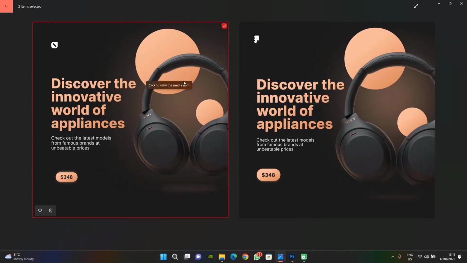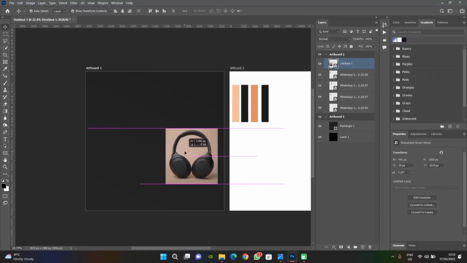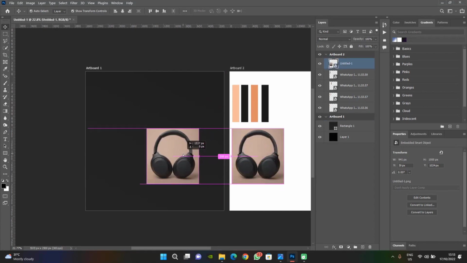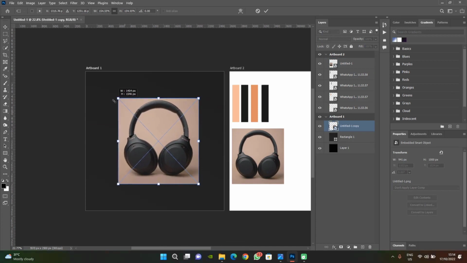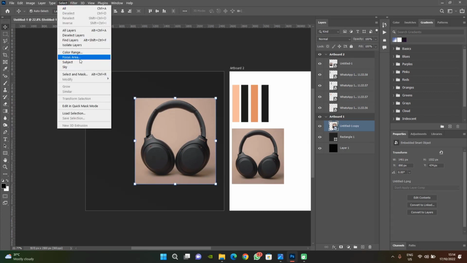So now we have the light behind the headphone. So what I'll first do, I'll first bring in my headphone before I activate the lights. I duplicate, so hold alt, click and drag the image to your artboard, and it's done. You've brought the design, so we increase it a little bit. You can remove background using several methods in Photoshop, but for today we're going to be using the select tool, which obviously is the one we always use.